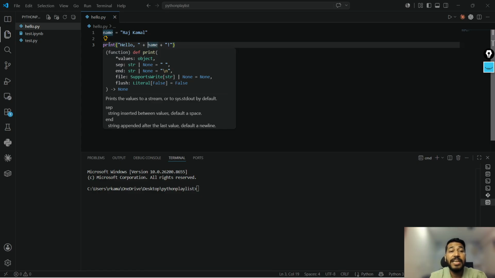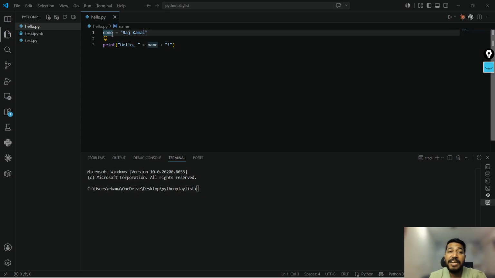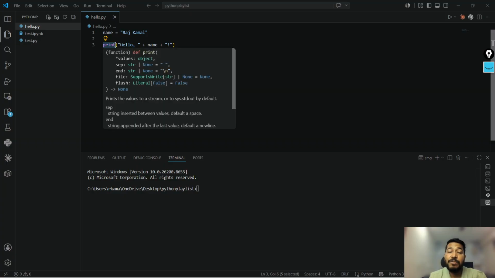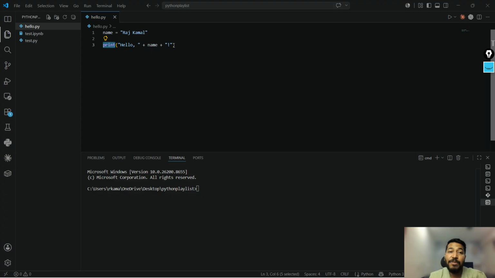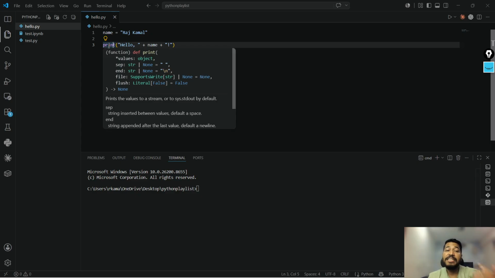for print. Okay, so here in the first line, I'm defining a string variable and providing this hard-coded value Kamal. Then in the third line, I'm calling the print function. It is going to print whatever I pass to it, right? These are the parentheses. This is the print method which is already defined as a part of the Python libraries, so we are going to reuse that function. Going forward, I will teach you how we can create a custom function as well.